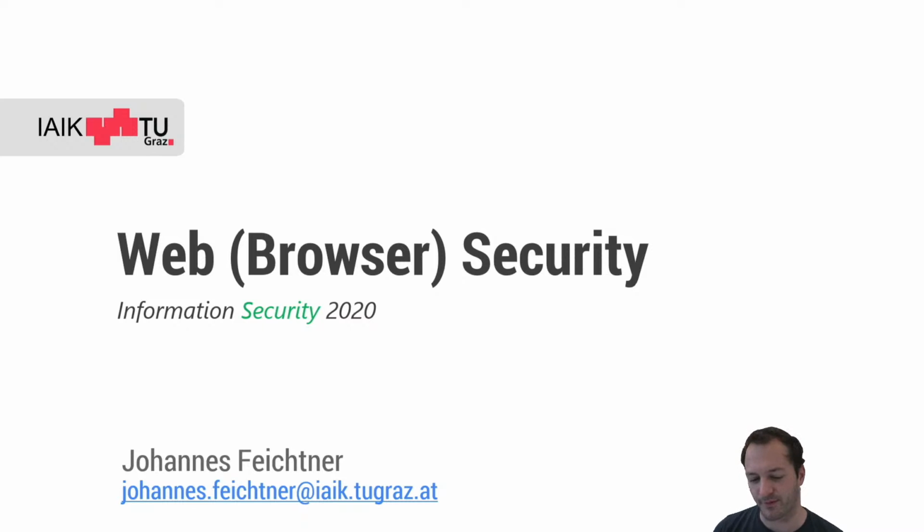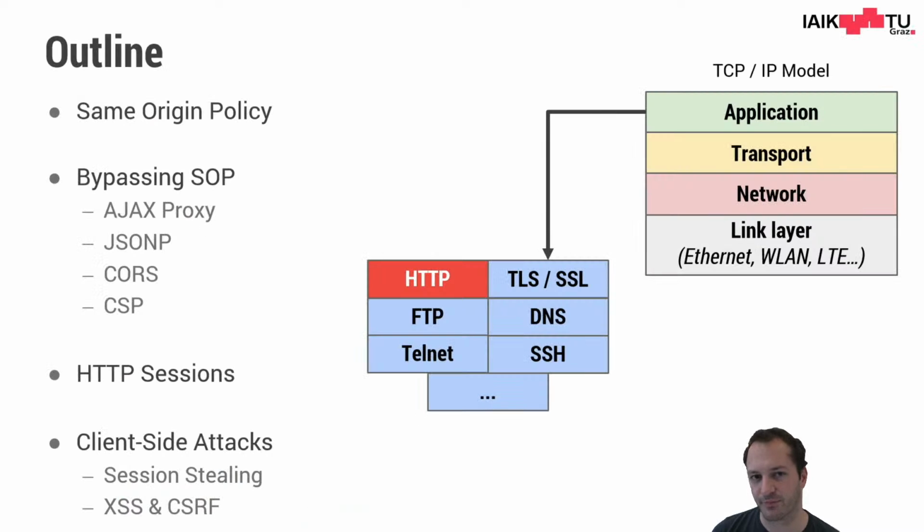After talking about security on different network layers, which is what we did last time, today we're heading to something you're using right now: the browser, the tool you use on a daily basis to look at websites. In that context, it's also the duty of the browser to protect what you're seeing, to make sure nobody can break out of the browser and store something on your computer. So how this browser security model works is something I want to show you today, and also the most important attack vectors and security features in browsers.